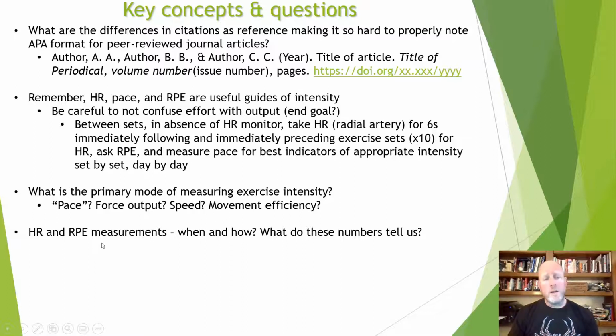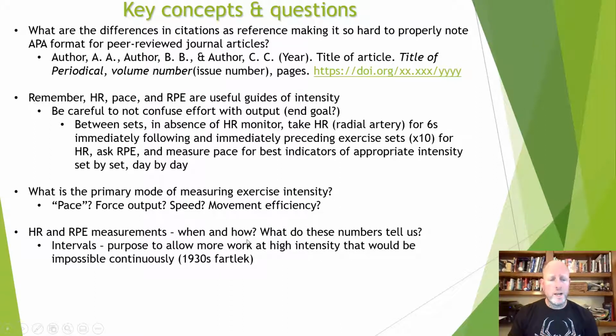That said, heart rate and RPE measurements, we already talked about when and how very briefly. After each set, for 6 seconds, take a heart rate, multiply by 10. You want to take it 6 seconds after, because that's the best indicator of the intensity that just happened. If you wait too long, like take it for 60 seconds, heart rate's dropping the whole time, not an accurate measure of the actual intensity of the training set, okay? And we want to make sure that we're getting clarity on the intensity right now. That's why it's only 6 seconds, a very short block.